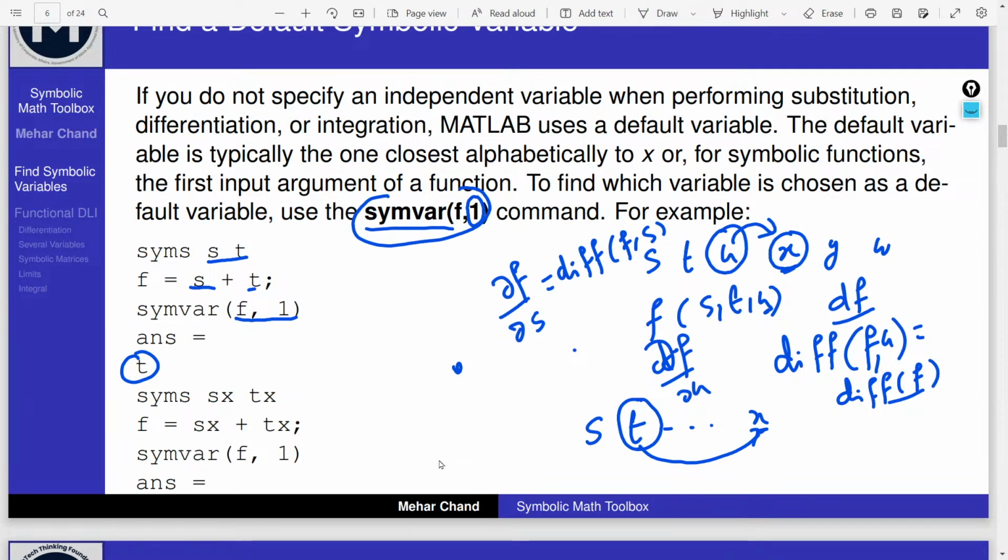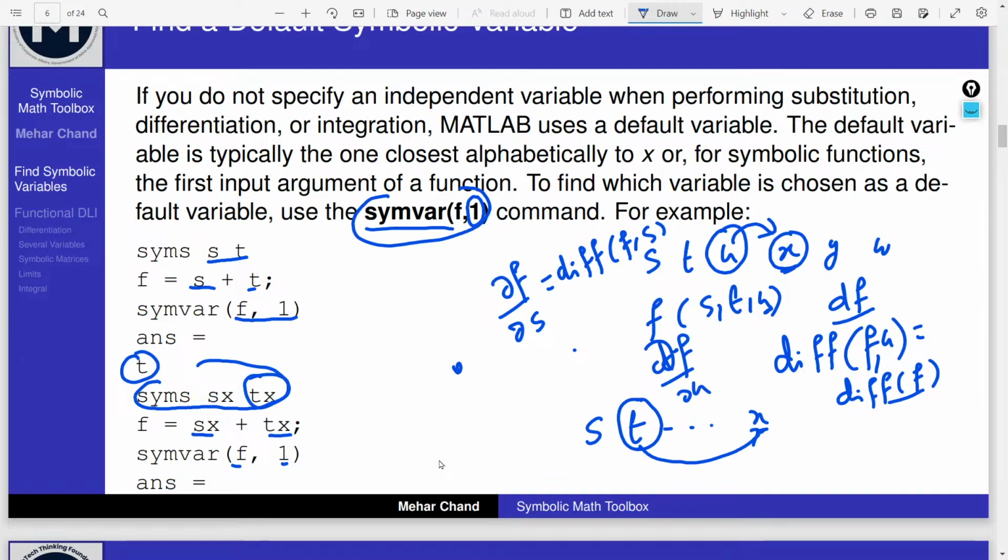Okay. So similarly, if you are using syms sx and tx, and you have sx tx, in this case also, when you use symvar f, then by default this will be the default variable.